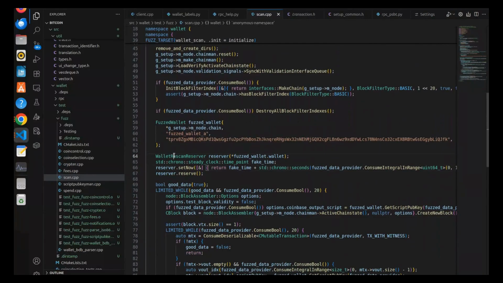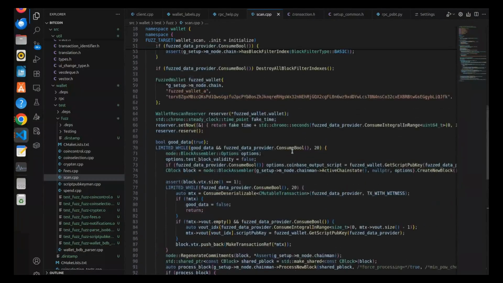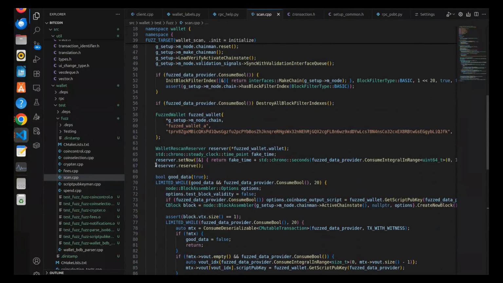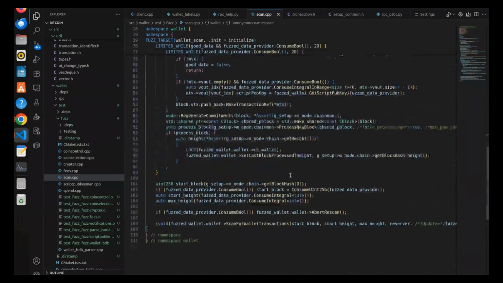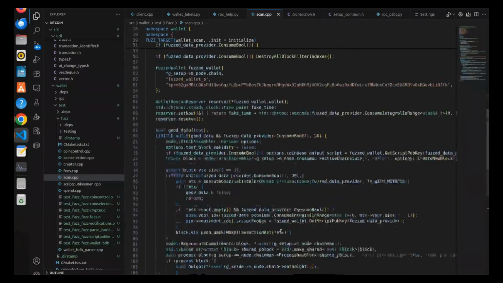It calls the reserver, and if reserver.reserve gives you true, then ScanForWalletTransactions proceeds with scanning. Otherwise, if reserver.reserve returns false, it will fail and will not run.